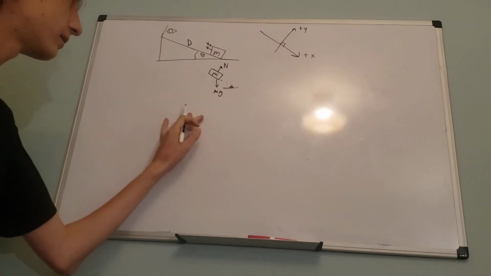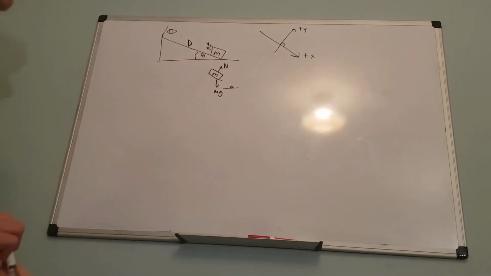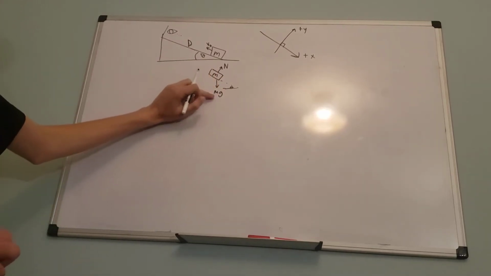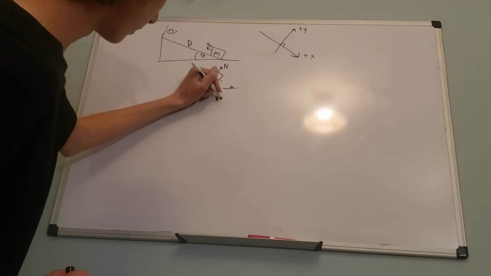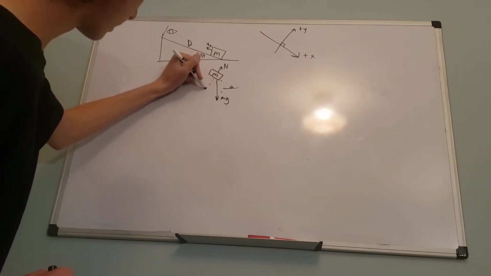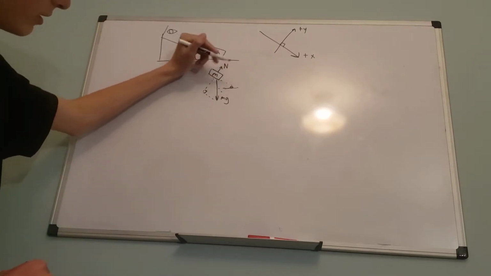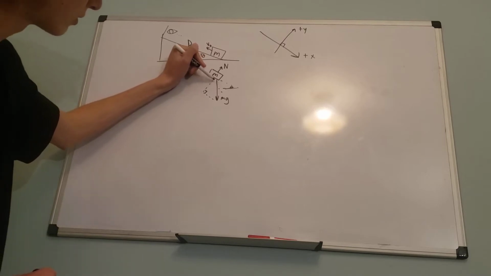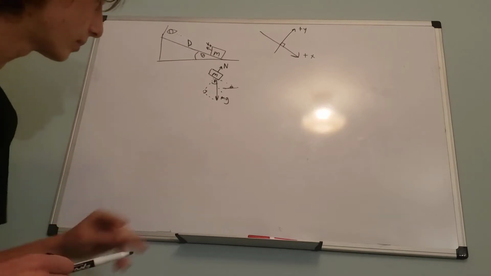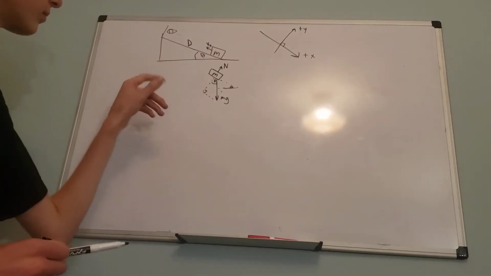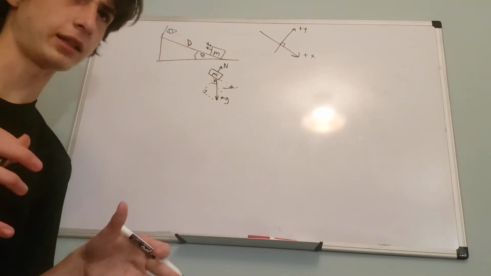Because they've actually defined the axes for us relative to the sensor, and our axes match up with the normal force, I've got to project gravity onto those axes. Let me make this a little bigger. So here's mg, and let's project it. If this is theta, that means this angle is 90 minus theta, so this angle is theta. I'm finding the acceleration. I know that the mass is not going to be going off the ramp, in other words, its y position is not going to be changing. So I'm just going to look for the acceleration and the force in the x direction.